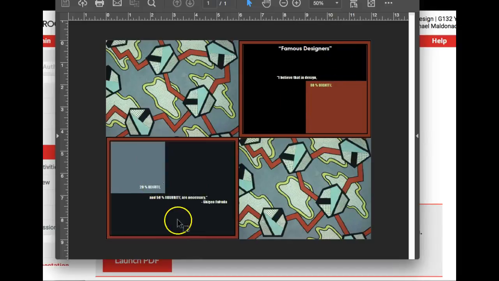So that's really a problem, and I recommend not separating the type. By separating the type, you're also separating the idea, and you don't want to do that. So recommendations, I would clean up the background, get rid of these kind of random blocks. Stick with the design. Use a design and just lay out your type right on top of the design, in whatever way you think is appropriate. But I definitely would not separate the words.